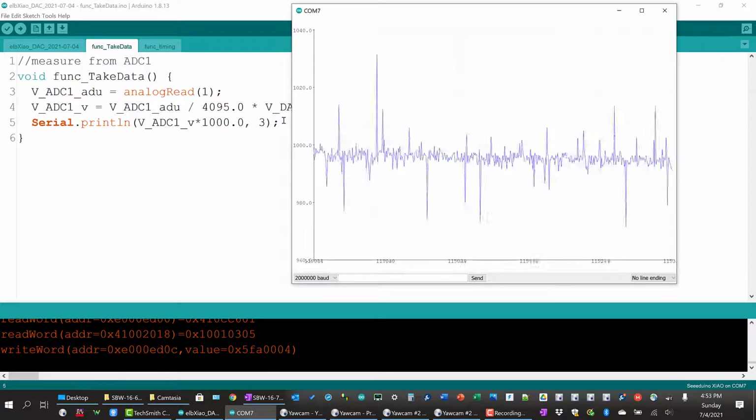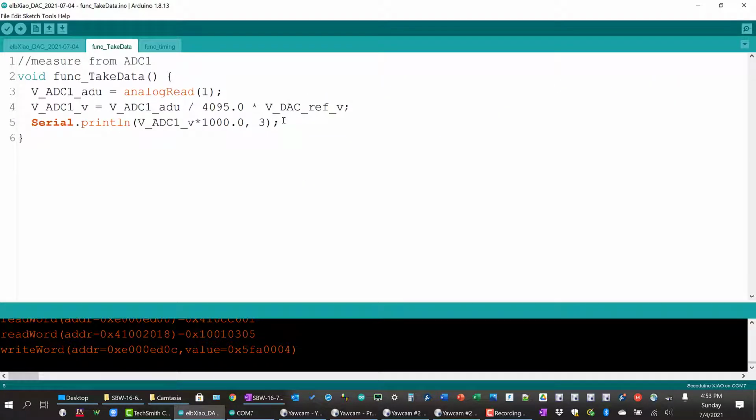I can literally just add a delay. So I have 500 points, and if I send them out at 100 points per second, I put a delay in here of 10 milliseconds, then they'll come out at 100 points per second, and 500 points will be 5 seconds' worth of data plotted. So let's try that and take a look.